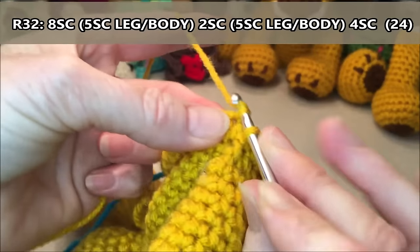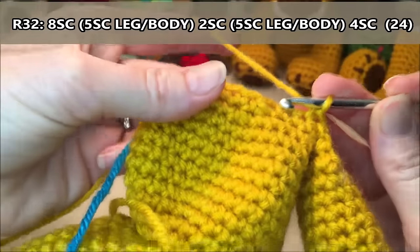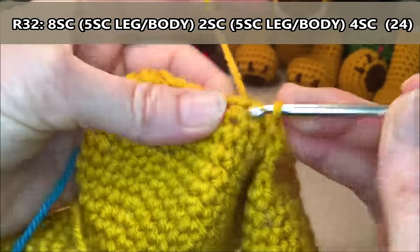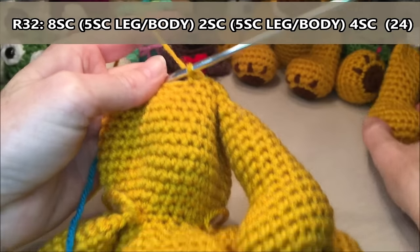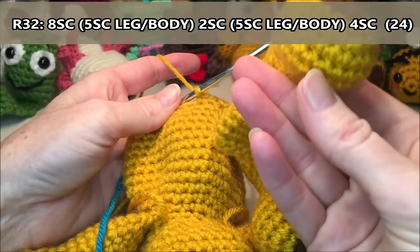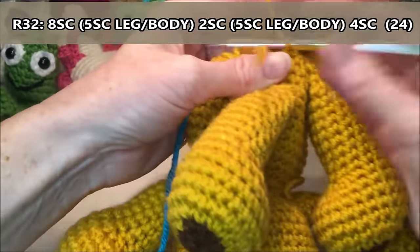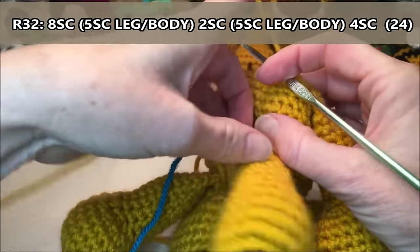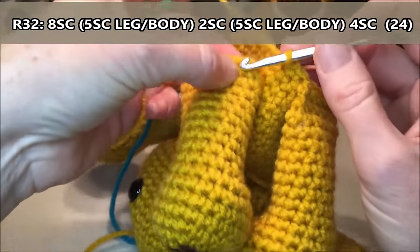So 1 single crochet, 2 single crochets. And then grab your other leg, and again, make sure the point of the toe is facing towards the head and the front of the body. And we're going to do 5 single crochets across through the leg and through the body.